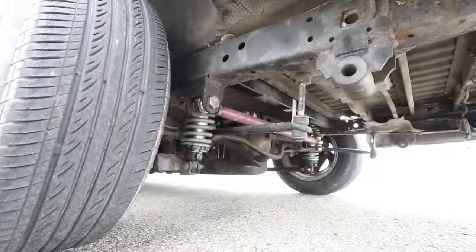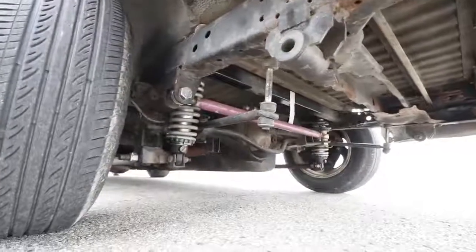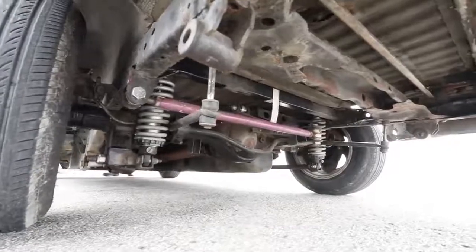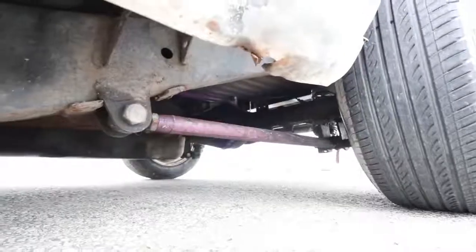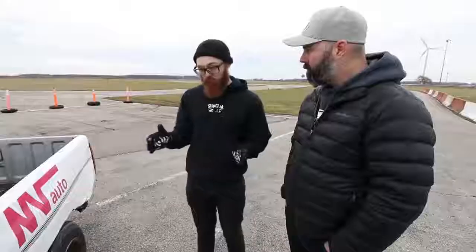No. And suspension-wise, it's not an original truck under there, or is it? The front is almost identical to the OE setup. It has aftermarket lower control arms, but it's factory, everything else. The rear, however, is 3-link, so I've done away with the leafs, and it has really, really big heims and big long pipes that take the place of the leafs, and then there's one on top to adjust pinion angle. It also allows you to get the axle centered, and you can actually do the toe adjustment a little bit, so if the axle's not quite straight, you can get it straightened out.